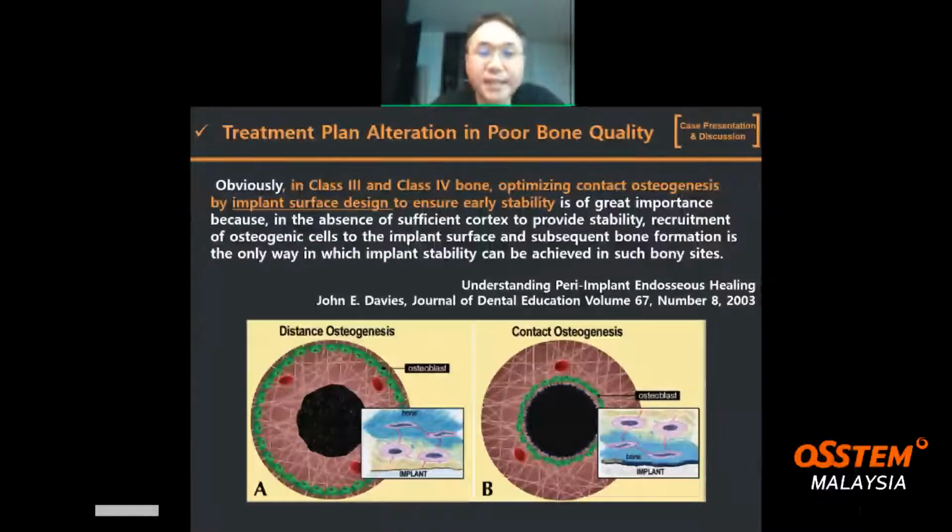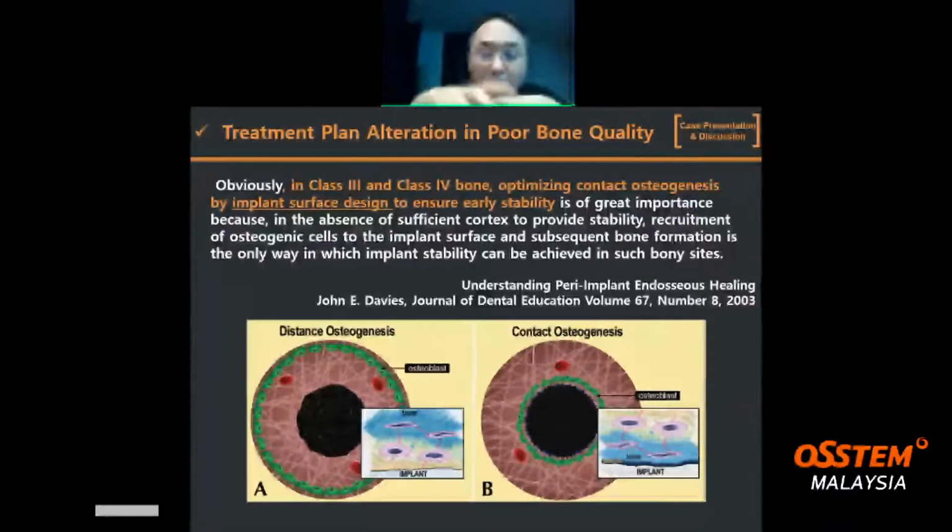The first one is distance osteogenesis. In distance osteogenesis, the bone formation will occur from the residual bone. From the periphery of the drilling site, the bone cell will migrate to the implant surface.